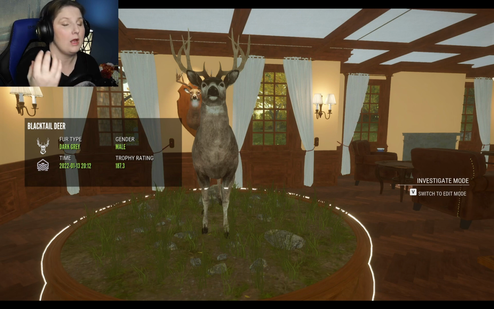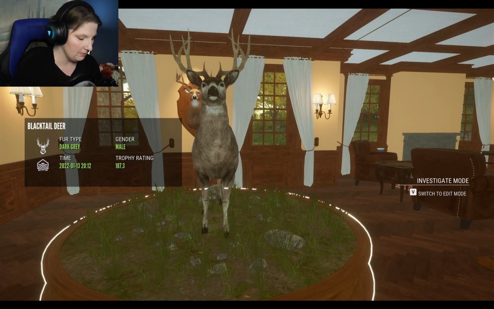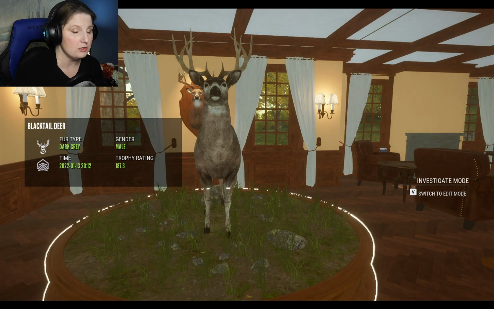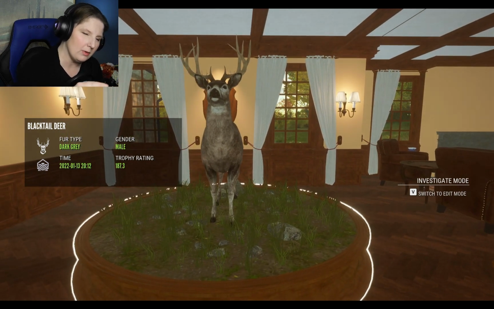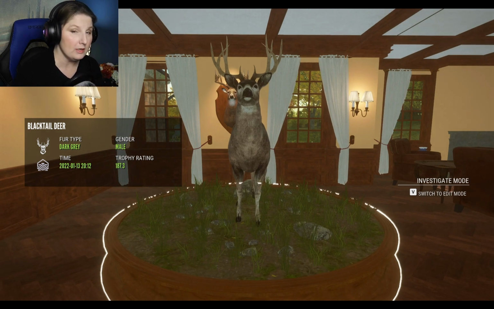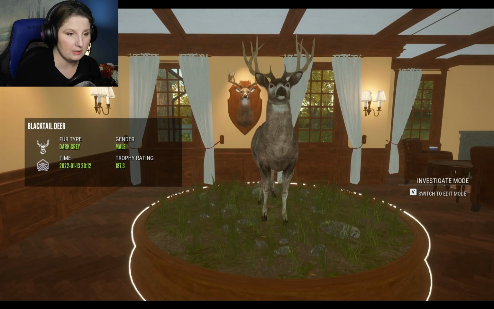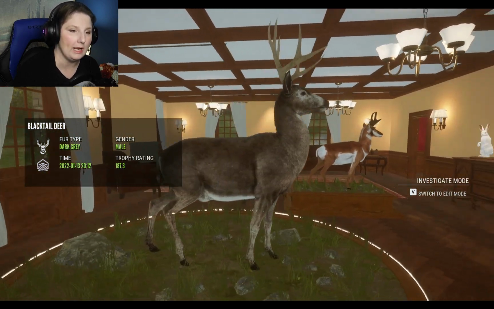And I was just like, oh my gosh, that's the largest rack I've ever seen on a black-tailed deer. And lo and behold, it was this gentleman here. I took a frontal shot on him, and I was so nervous. I ended up putting it right into his right shoulder, into his lung, I believe. And I had to track him a little ways. I was so scared that I botched that shot, but luckily I did not. So that is my one and only blacktail diamond.